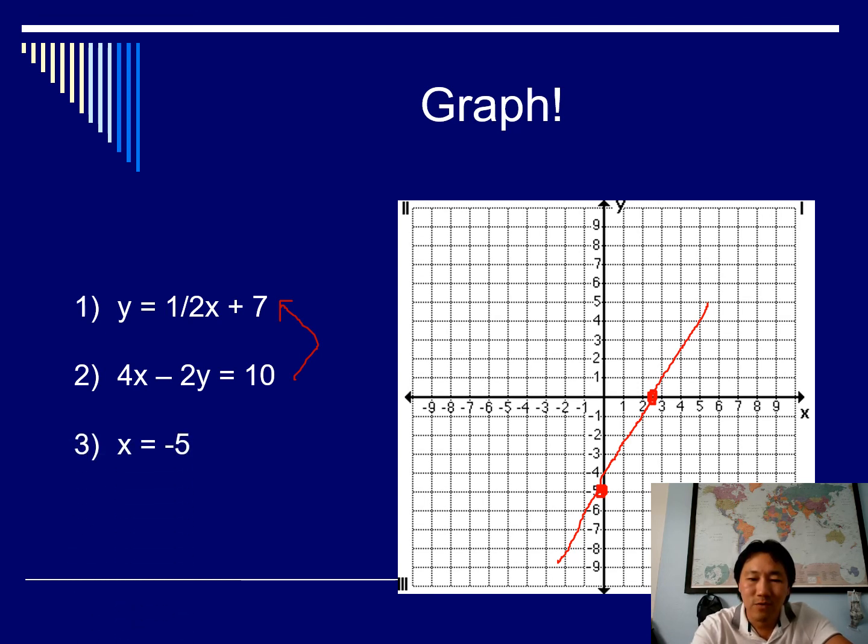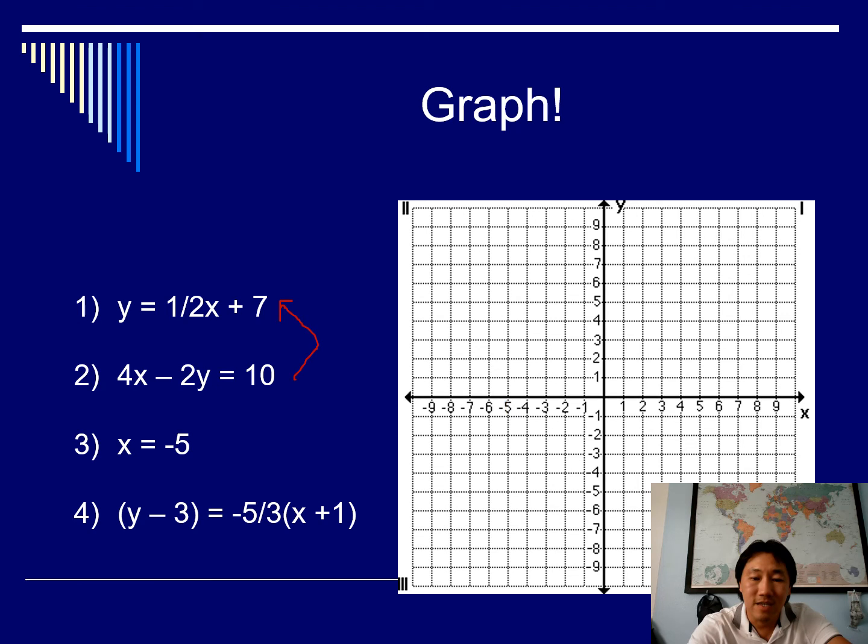Let's go ahead and graph one of these guys. X equals -5. Remember I said earlier, x equals are lines that go straight up and down. And so all you got to do is go straight up and down on negative 5. Oh, it's a little crooked. Fix it. And down. Okay. And then one more.